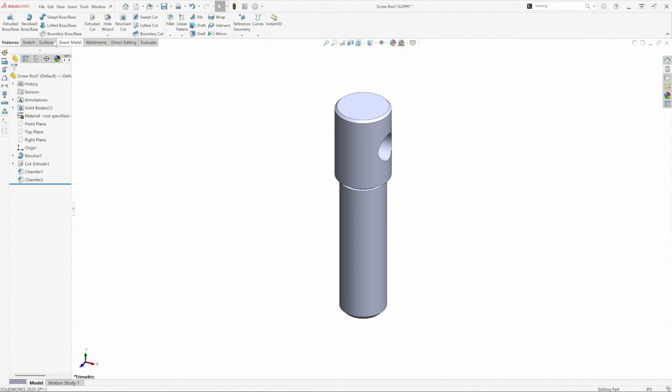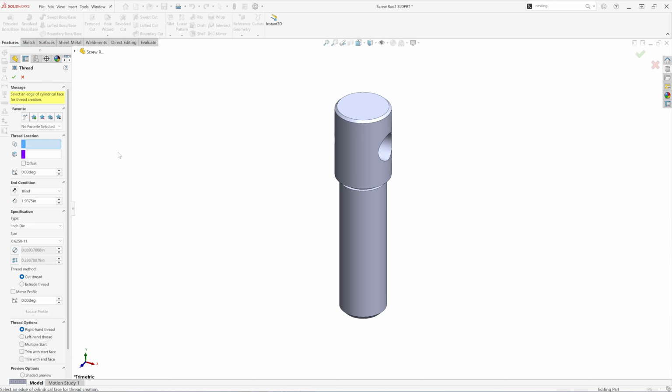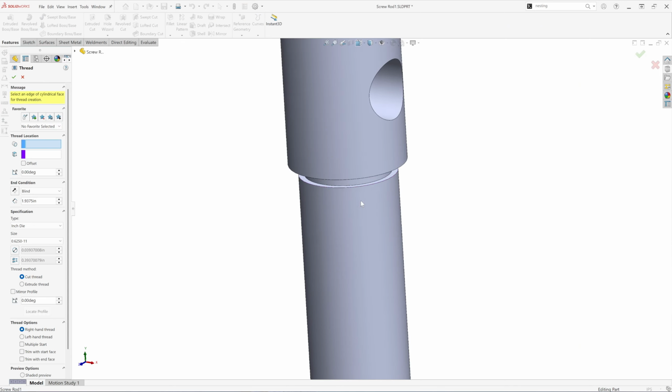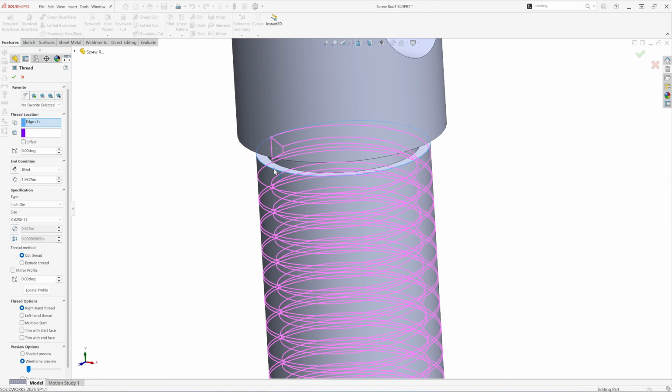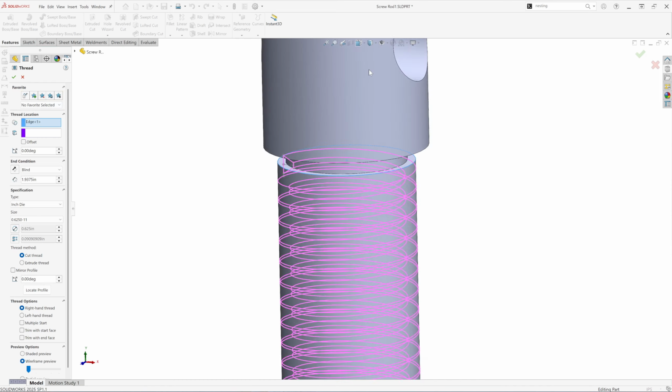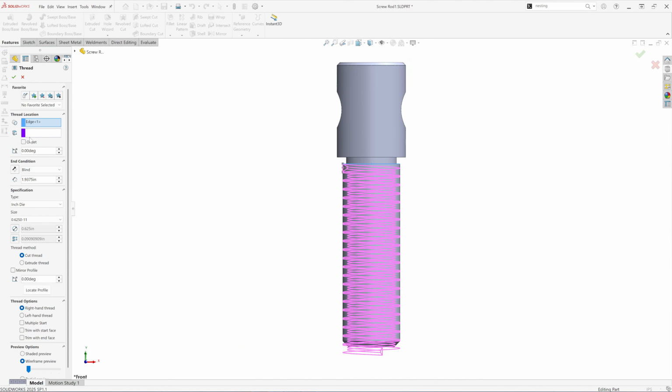Okay. Now I'm going to add a thread to this rod. So I'm going to go to, where's the hole wizard? Here it is, thread. Okay. Thread location is this edge there. I'm going to go to front plane. Okay.